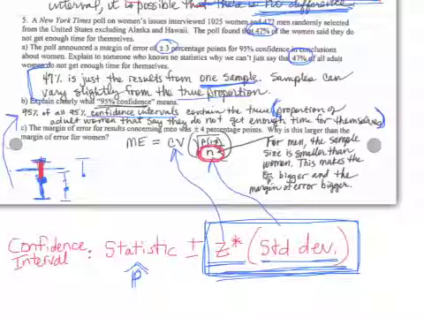And since the sample size is smaller, since this is a smaller number on the bottom of the fraction, that makes the standard deviation actually bigger. So, if this n is smaller, this margin of error is bigger. So, that's what happened. And that's why the men's margin of error is larger.